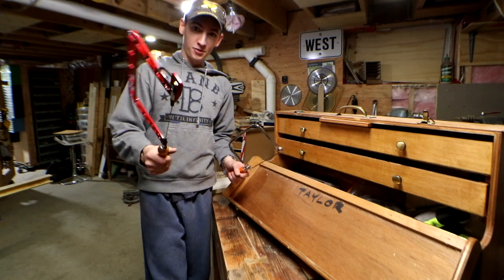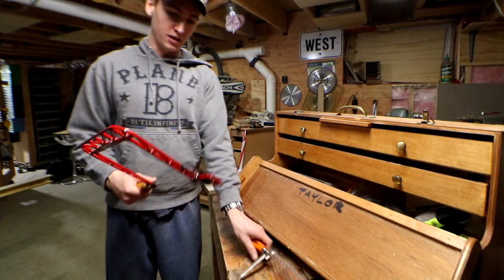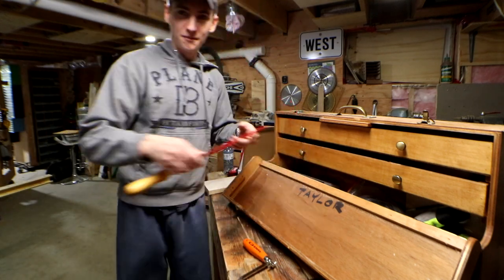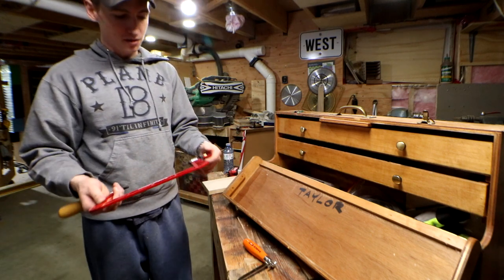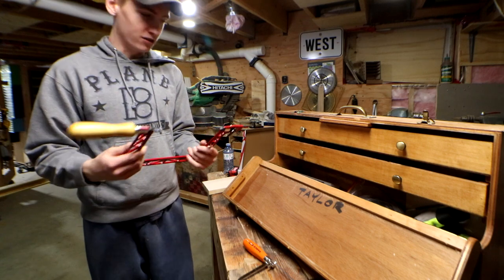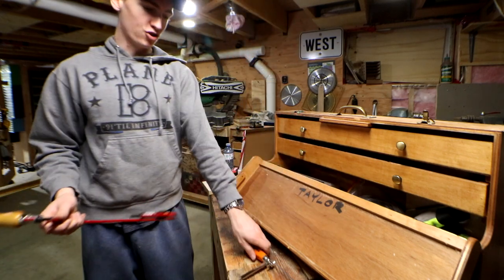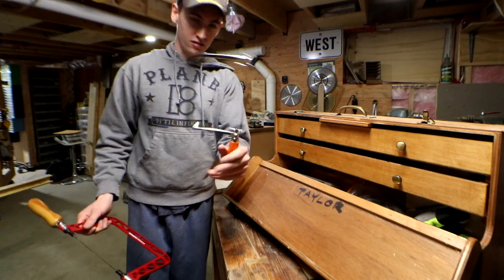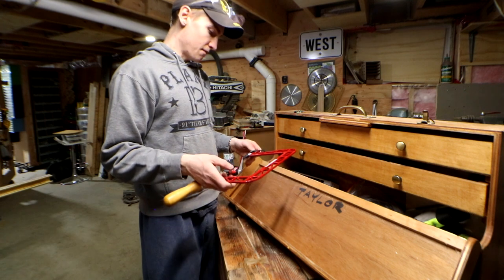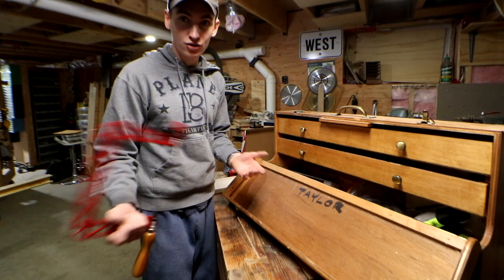I want to take this to work with me because I don't cope so much trim at home. But I want to get use out of it, make use of this amazing tool. So I don't want to just stick this down in there because I don't want the paint to get all dinged up. Eventually, during use, it will. But I want to take really good care of this, and that doesn't belong down in the bottom of this toolbox getting jumbled around. This is fine down there. This is not. So the problem became, how am I going to get it in this box, take it to work with me so that I can use it at work?